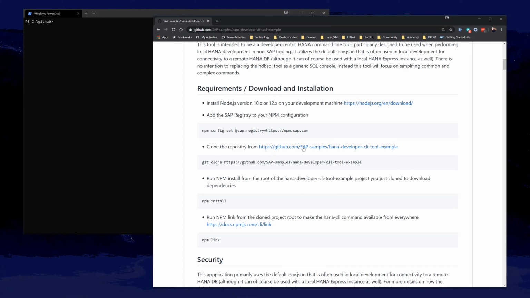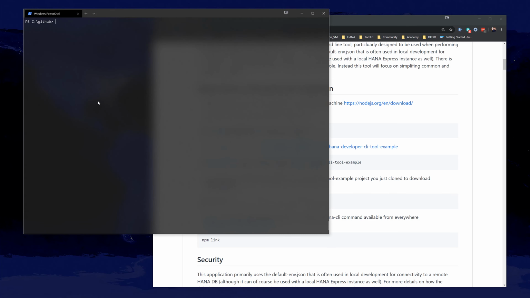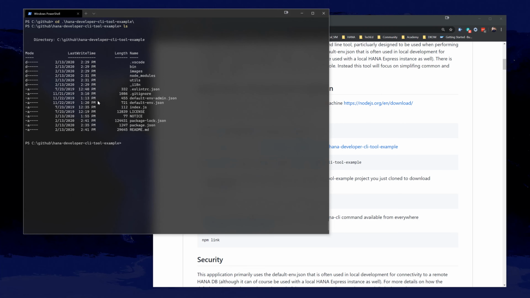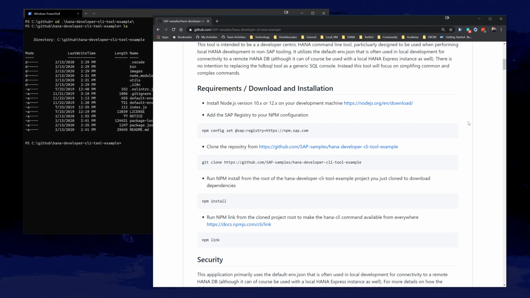Then you can clone the repository locally, so you have the source code for all these examples. I have already cloned it. So here it is, I've got my source code locally. Next, you would want to run an npm install to pull down any of those dependencies. As you see here, I've got a node_modules folder. I've already done this simply because we don't want to sit here in a video and watch the node modules install over a minute or two as they pull down from the internet. But all the dependencies are installed.